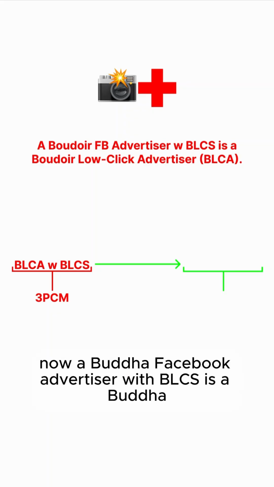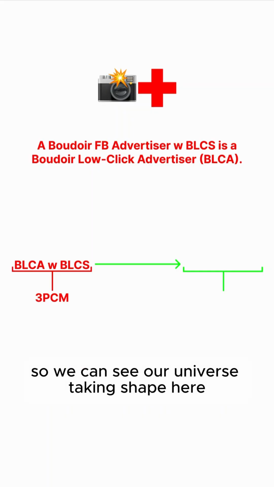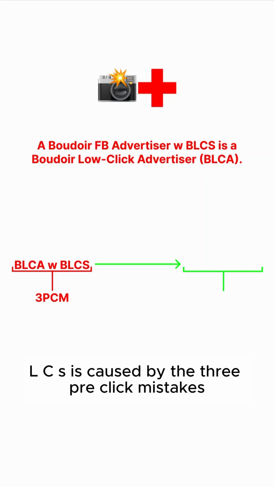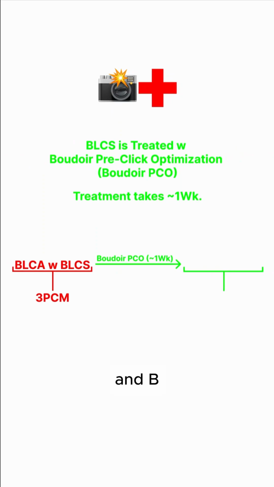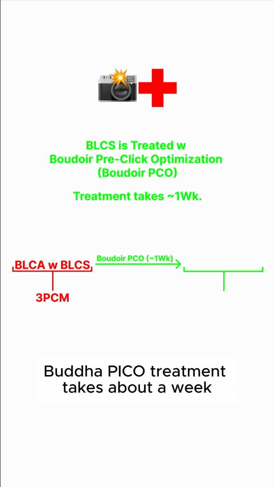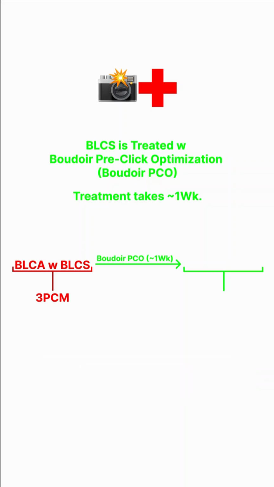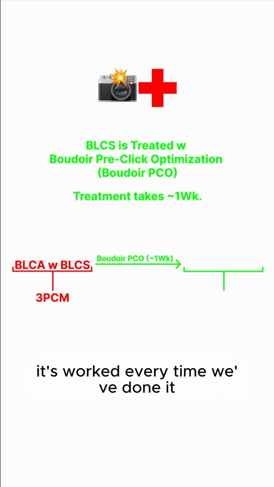Now, a boudoir Facebook advertiser with BLCS is a boudoir low-click advertiser, a BLCA. So we can see our universe taking shape here. A BLCA with BLCS is caused by the 3 pre-click mistakes. And BLCS is treated with Boudoir pre-click optimization, Boudoir Pico. Treatment takes about a week. Lucky for you, we discovered this. We created it. It's worked every time we've done it.